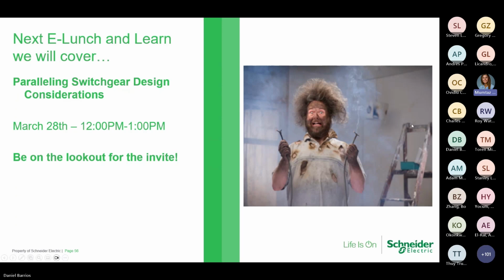Okay, so the next time we are going to meet is March 28th, same time. We're going to keep the paralleling switchgear momentum going and talk about the design considerations to make. I may have told a few of you that the next one's going to be on medium voltage. I was getting too excited ahead of myself. That's actually going to be the one after this. We're going to wrap up low voltage switchgear and really get into the design and the stuff that Daniel mentioned earlier on the load demand and load shed before we introduce something like medium voltage, because there are different designs and very much different things to be aware of when medium voltage comes into play. So I will send out the invites for that shortly.